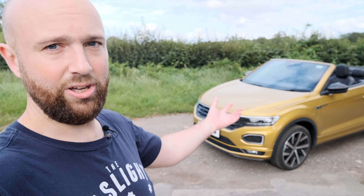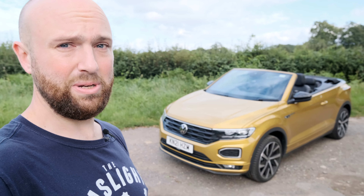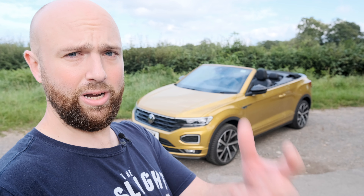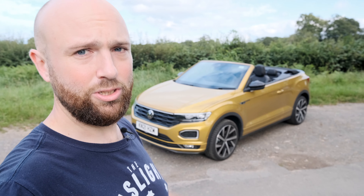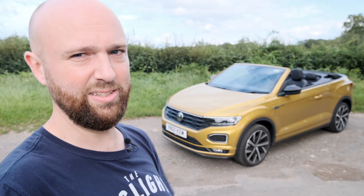Don't expect sporty handling, and the price is the big sticking point. At £40-grand-plus after options, it is chunky. It's kind of the same price as the T-Roc R, which is obviously a lot faster but is only a hard top. Volkswagen isn't scared of pushing prices up there. But if you want a convertible SUV, you haven't got much choice - this will either appeal to you or not. If you're in the former camp, go and give one a try, because it's actually pretty good. Just don't listen to all those dusty old motoring journalists, because it's actually quite fun.